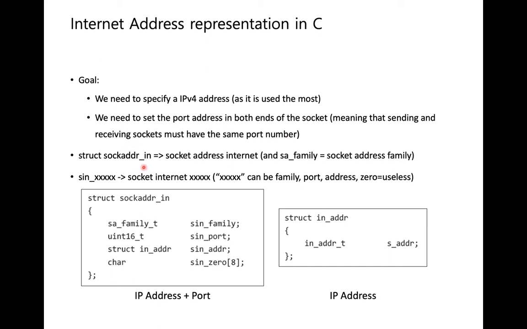So the socket address. When we are going to define the socket address in C, we are using a structure, and inside the structure we have several things that need to be declared. For example, what kind of family it is. Is it IPv4 or IPv6? So here we have to define which kind of family we are using. And this S means socket and IN means internet. So what kind of port you are using, that also you have to define. And what is the address for that particular socket that you are using. And the last one is not that important, so mostly we are not using it.